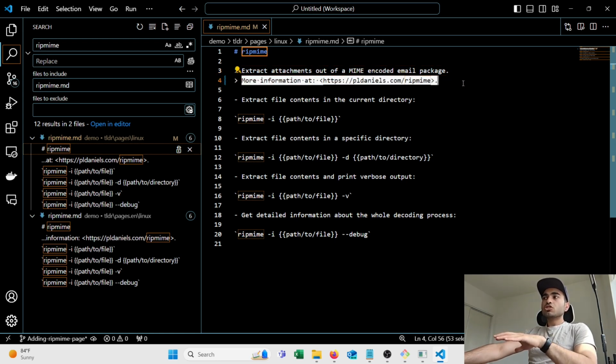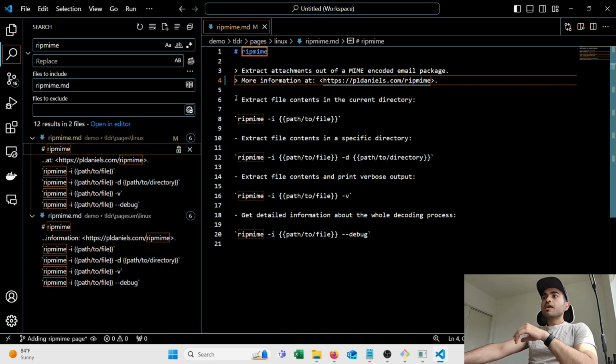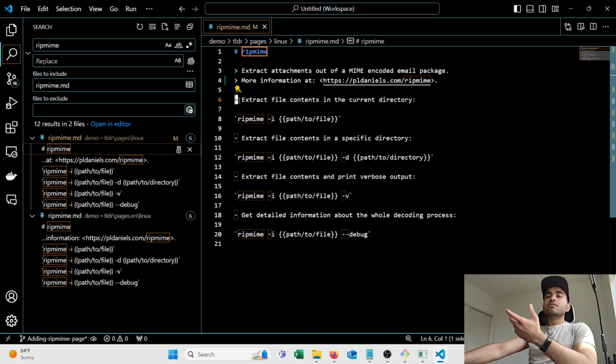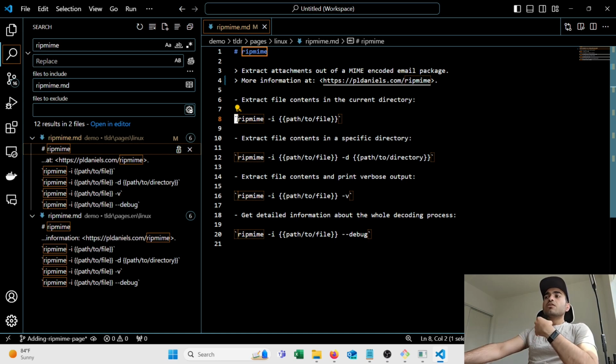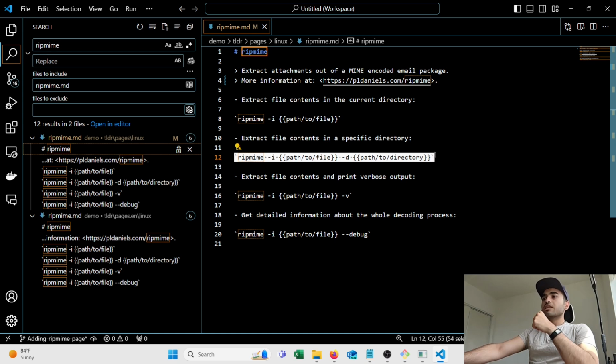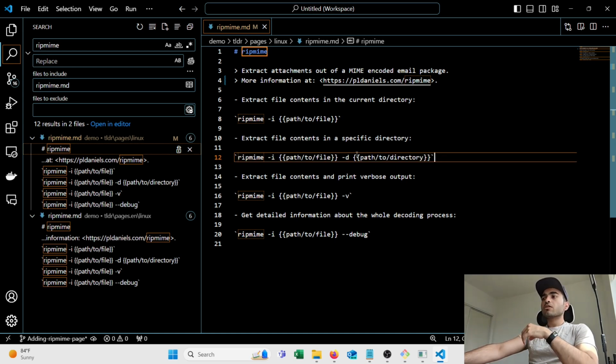So the documentation over here is at this particular website, and the hyphens or the negative signs over here are basically bullet points. If you have worked with Markdown, you know about it. If not, it's totally fine. And the backticks over here are a syntax that you use in order to enclose a block of text as code. So it just formats it similar to how you would format a piece of code. And again, as I said, these are bullet points. These are just formattings for making it look like a code block.